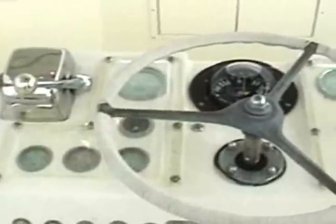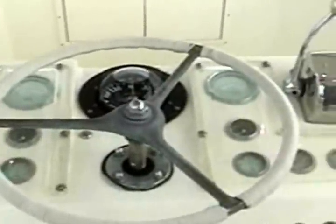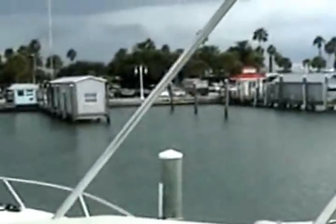The bridge is very economical and easy to use. As you can see, the view from up here is expansive. There are two captain's chairs and a bench seat in front that has cushions which are off the boat right now. The bridge can be enclosed with isinglass.